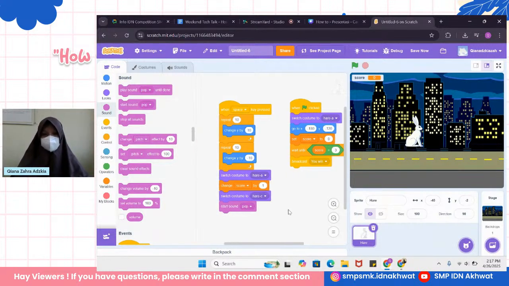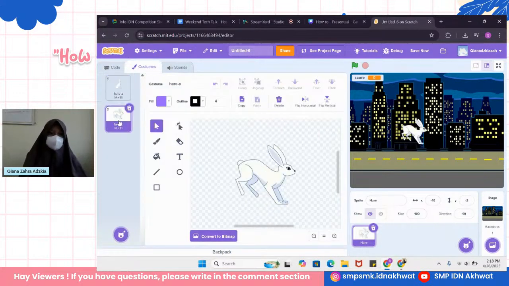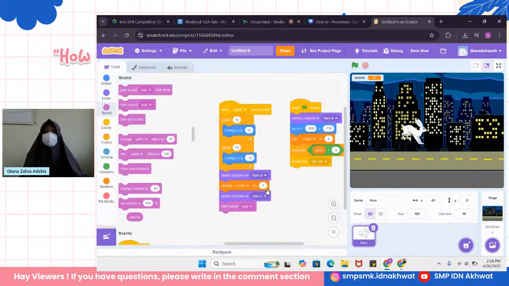And to make the score increase, when the space key is pressed, the bunny can jump to skip the ball. Then switch costume to Hare A is to make it, when it jumps, the costume is gonna be changed to Hare C. And the score is gonna be changed by 1. And there will be a sound from pop.